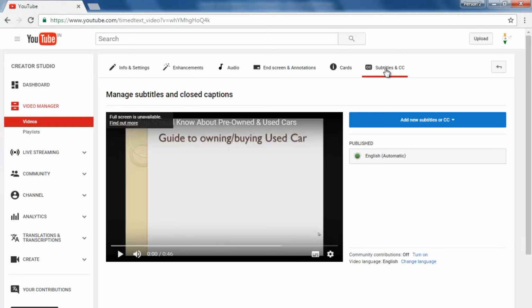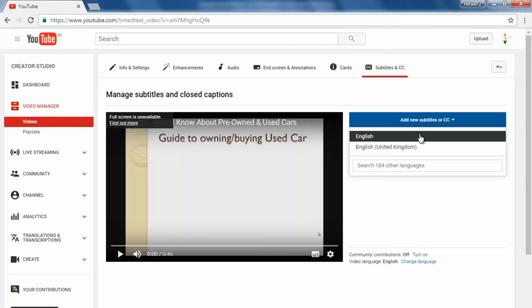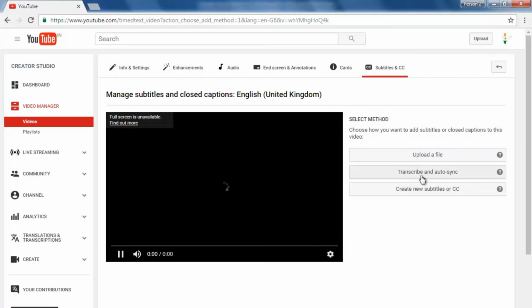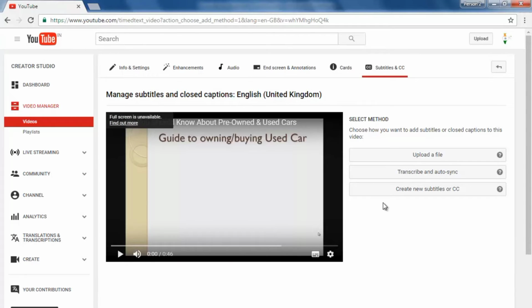Here, when you have to add a closed caption, at the top you have a drop down asking about adding new subtitles or closed caption. Post clicking onto it, the first thing you have to do is select the language of your video. Post selecting the language, it will give you three options for doing closed caption transcript. First option is about uploading a file, a bit of a lengthier option in which you create a Word file basis the words which are spoken and upload that file.